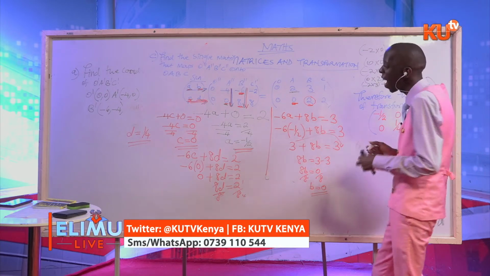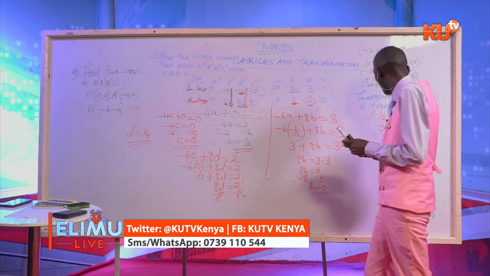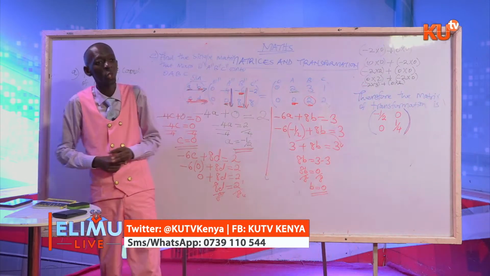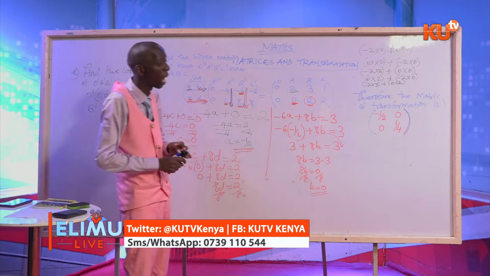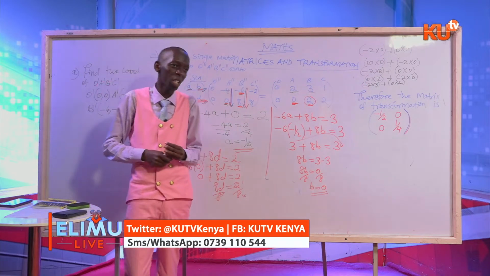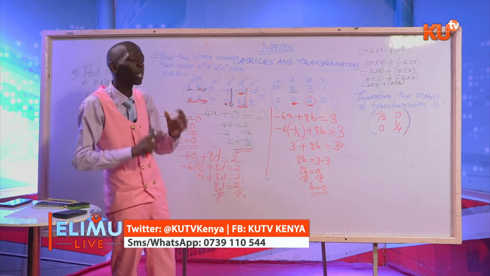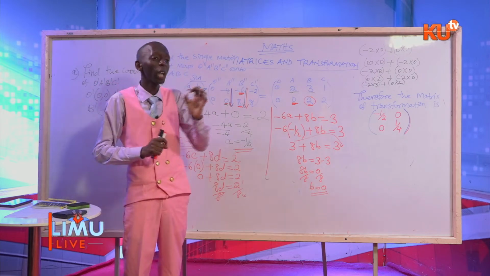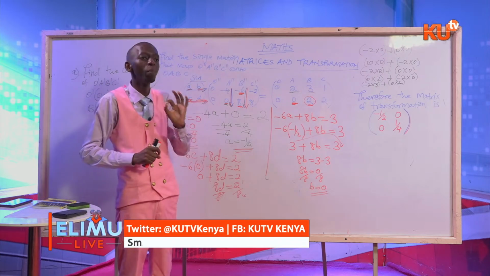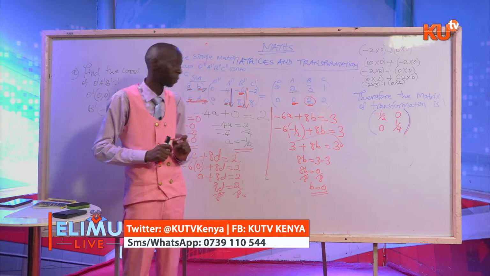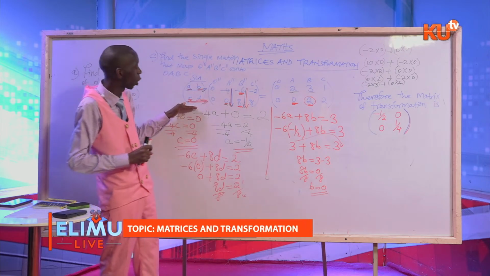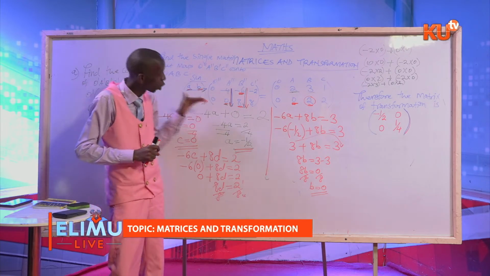That is very good, very important. Now, that is the climax of the questions on matrices and transformation. You can be asked to get the matrix. You can be asked to get the image or the object. And I've insisted here on this part C of the question because it disturbs some students.